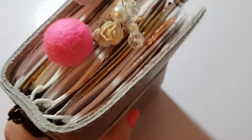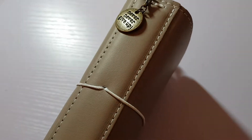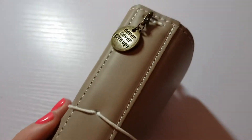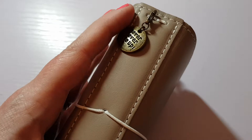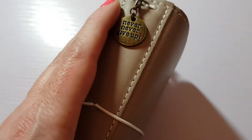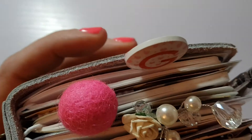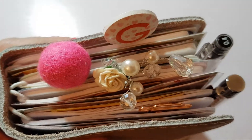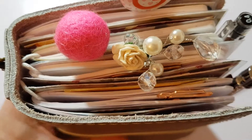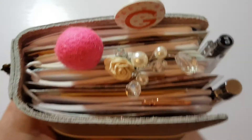I bought this off a buy sell trade group on Facebook. The lady I bought it off had bought it brand new from Foxy Fix, and when she got it she realized she'd bought the wrong size. Because she'd customized it they wouldn't let her send it back. So I saw it and it was the exact specs of the sugar cookie number two that I had in my Foxy Fix basket, so I just pounced on it. I did end up getting whacked for customs, but even so it was still cheaper than buying from Foxy Fix direct. I think it worked out at £54 plus £19 customs - cheeky buggers.